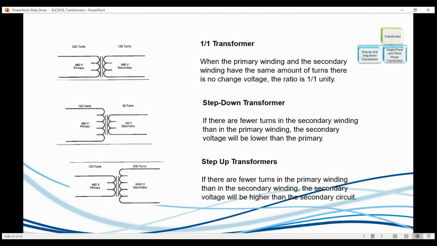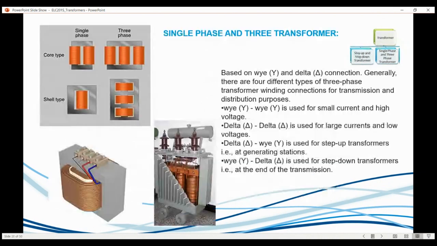Like from 600 to 20 turns, the more turns you put on the other side, the bigger the voltage you get. And that forms the basis of all the other transformers, depending on how far you're stepping it up. For a power transformer, you're going to have a lot of turns on the secondary side. Okay.